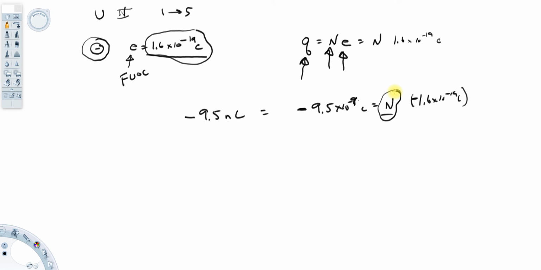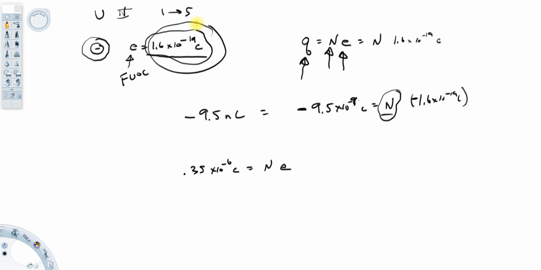Part B is done virtually the same way. You're given a value, and the one I'm looking at is 0.35 microcoulombs. Now micro means 10 to the minus 6 coulombs, and this is equal to n, some number, times e, the fundamental unit of charge, where again the fundamental unit of charge is this value. It's the charge on an electron.